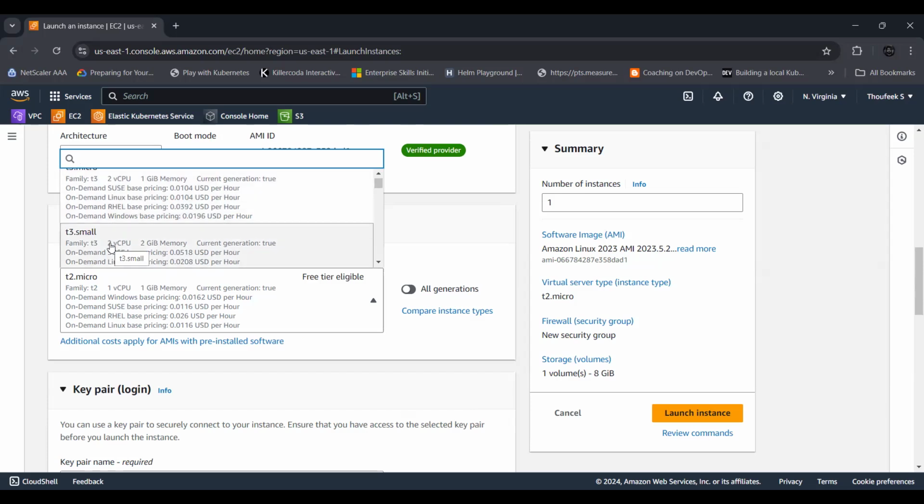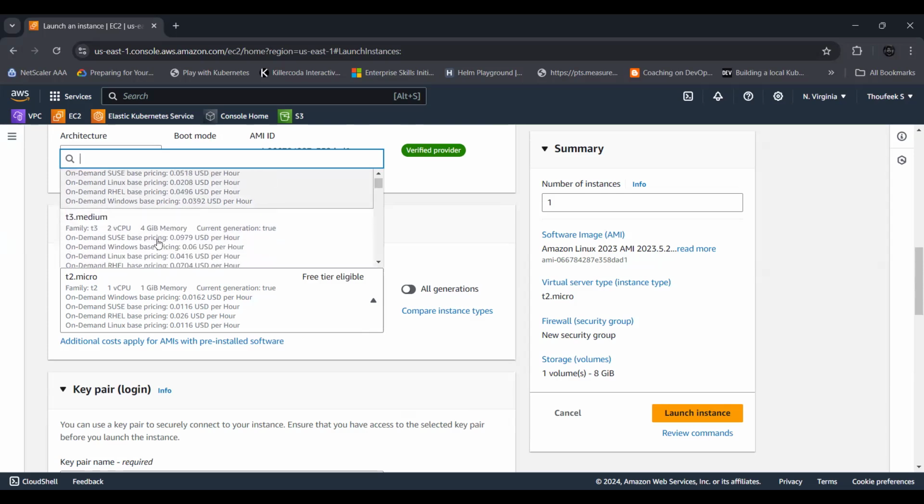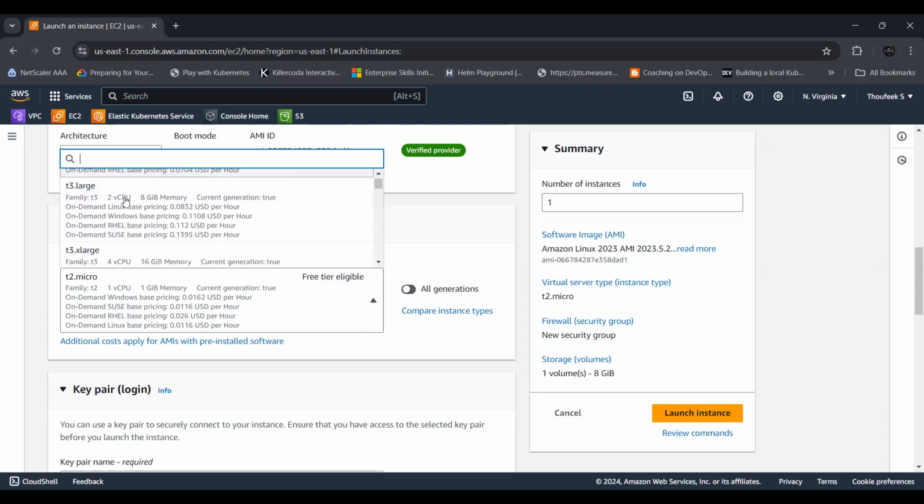Coming to T3, we can see a lot of machines here. So as per the recommendation, we can choose the corresponding machine in a real-world scenario.